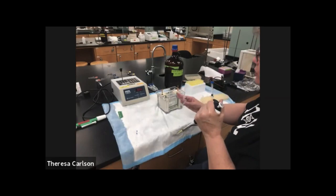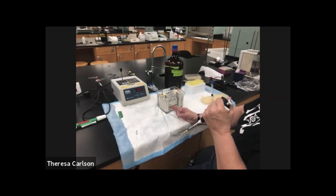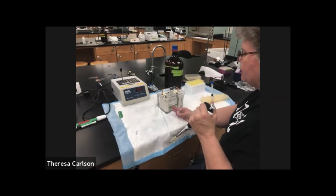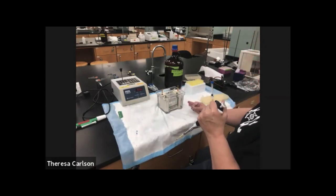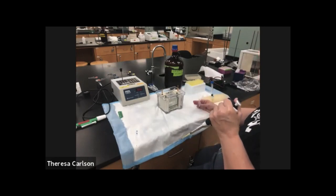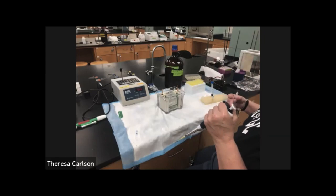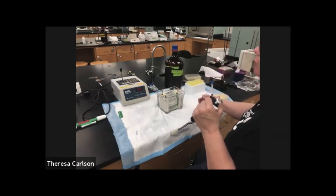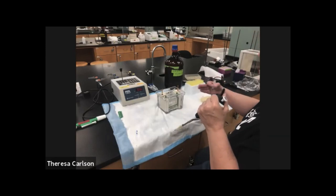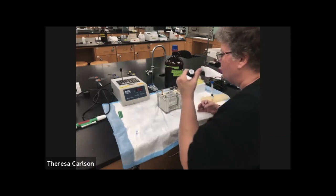And we're doing this because half of our gel, we're going to stain with Coomassie blue to show up all of the proteins. So Coomassie blue stains every single protein. The other half of the gel, the second S1, S2, S3, S4, marker, we're going to be putting into an immunoblot to react it with the antibodies and show you that, you know, you might have had a whole bunch of lanes of protein, but this is the one lane that is important. This is where your aldolase really was among all those proteins.